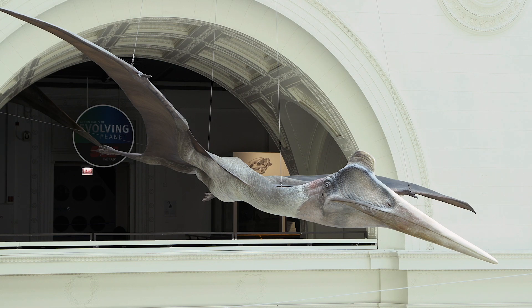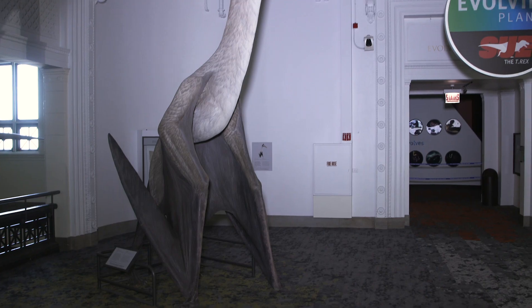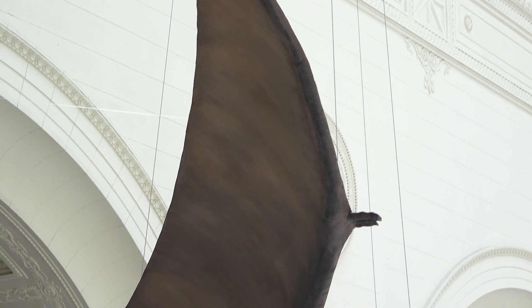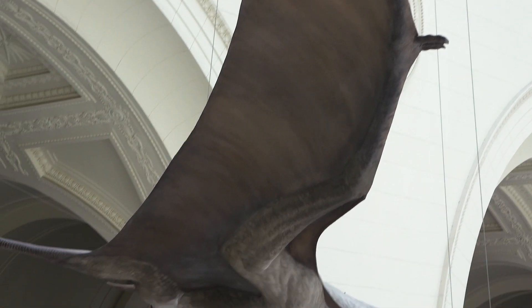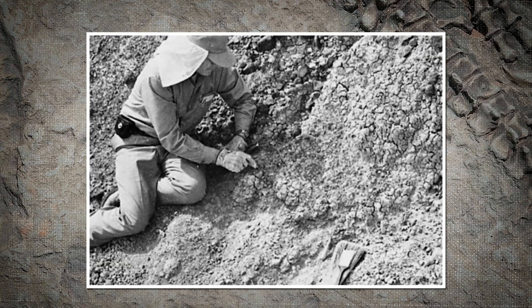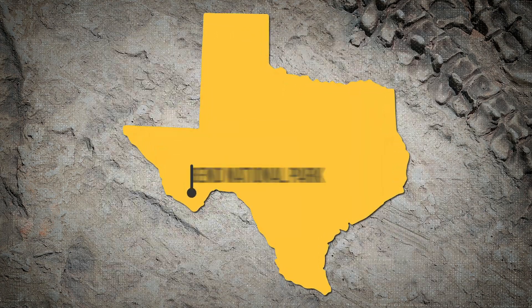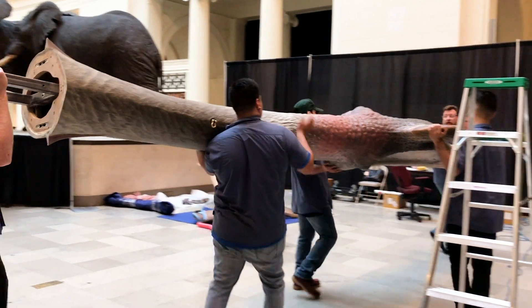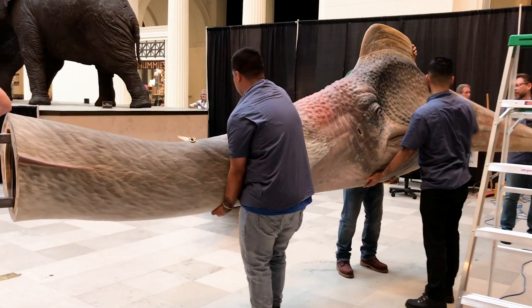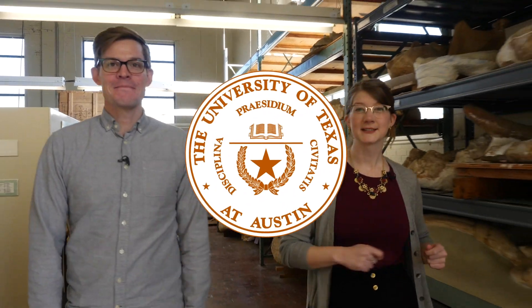The Field Museum is home to life-size reconstructions, which lets you experience what it must have felt like to stand next to one yourself. But as with many prehistoric creatures, their anatomy seems unfamiliar and even improbable. Fossils from this amazing creature were first unearthed by a graduate student in Joe's home state of Texas in the 1970s. I want to know how much of the reconstructions are based on the original fossils and scientific information, and how much is artistic license. So we came here to the vertebrate paleontology collection at the University of Texas Austin to get some answers.